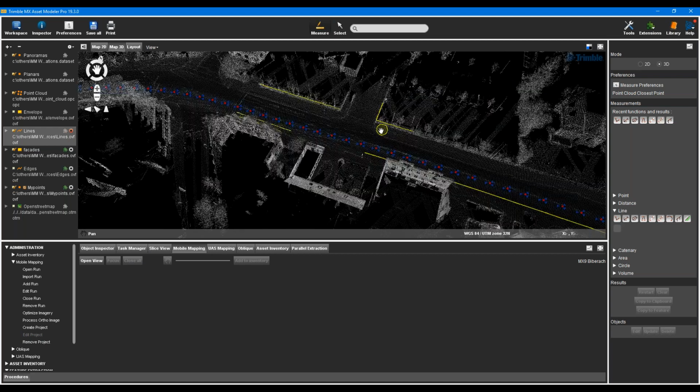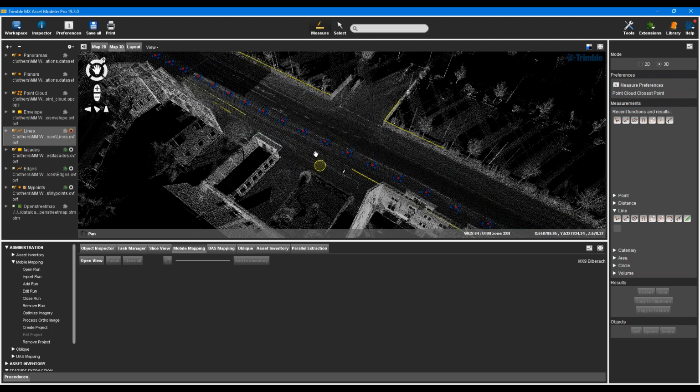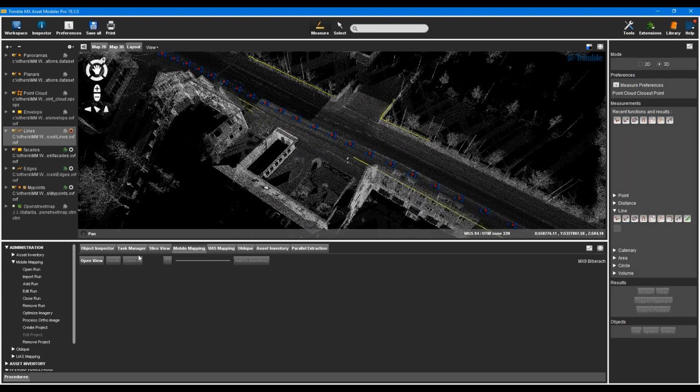I will start with the clipping box, and I like to use the clipping box to extract, for example, horizontal features like footprints. The slice view will allow me to navigate through the point cloud and see features that are somehow hidden in my dataset.